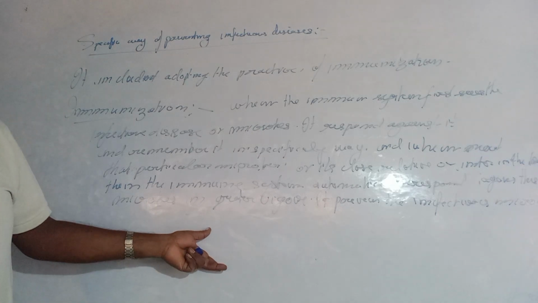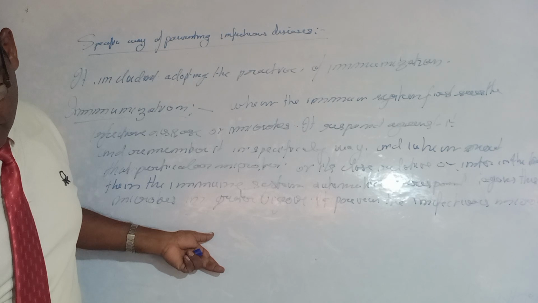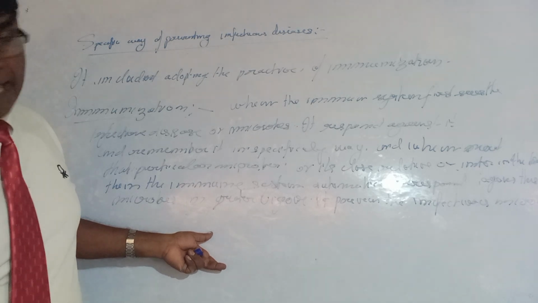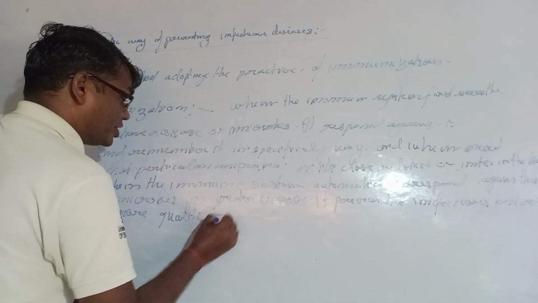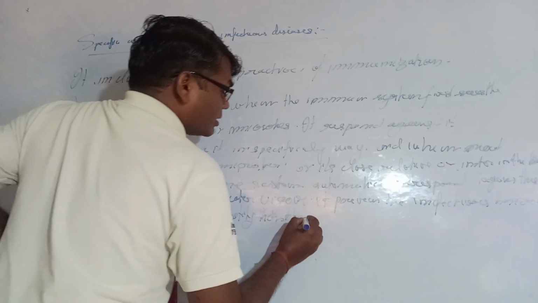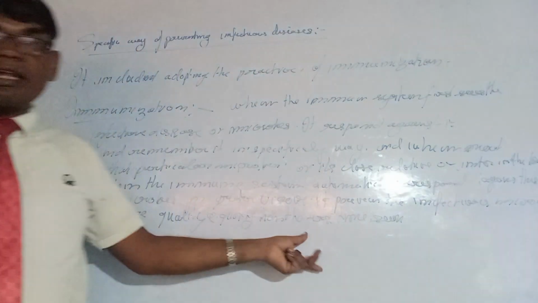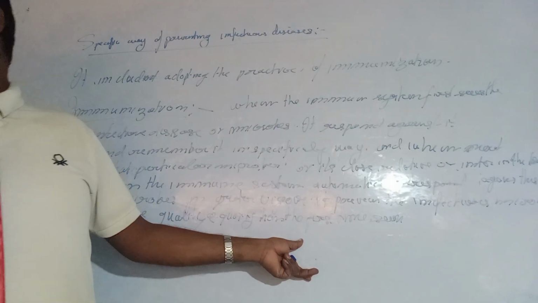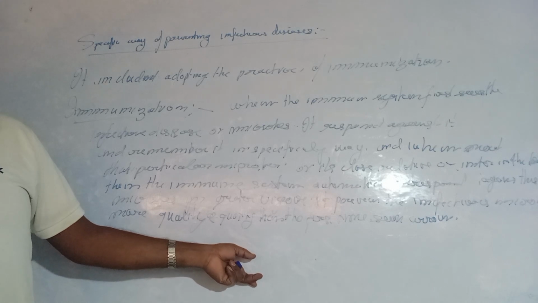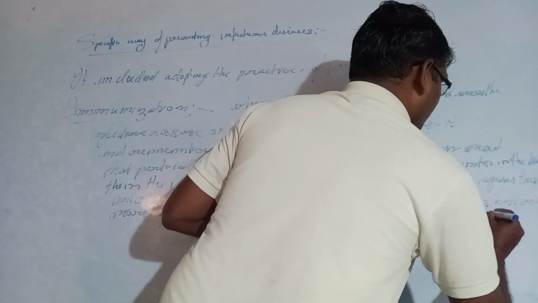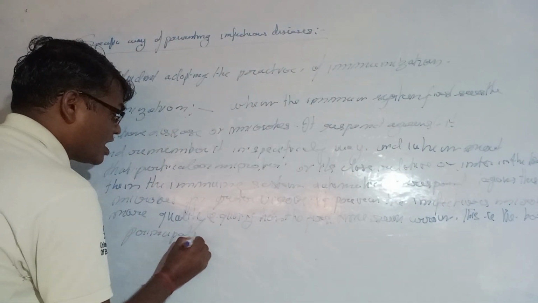Then what happens after preventing these infectious microbes? The response is of more quality and quantity than the first time it was seen. The first time it is seen, it works against it, and the next time, on the second encounter, the response is stronger. So this is the process and this is the basic principle of immunization.